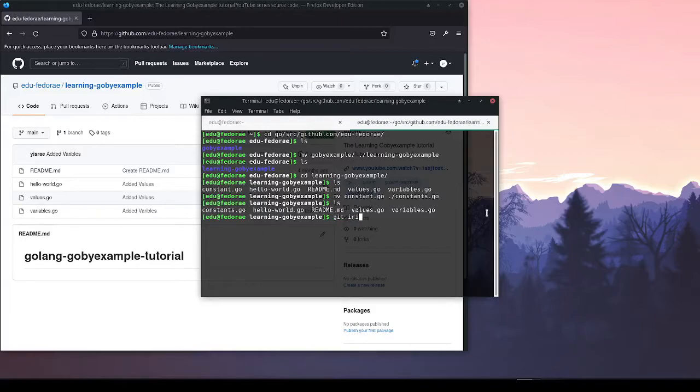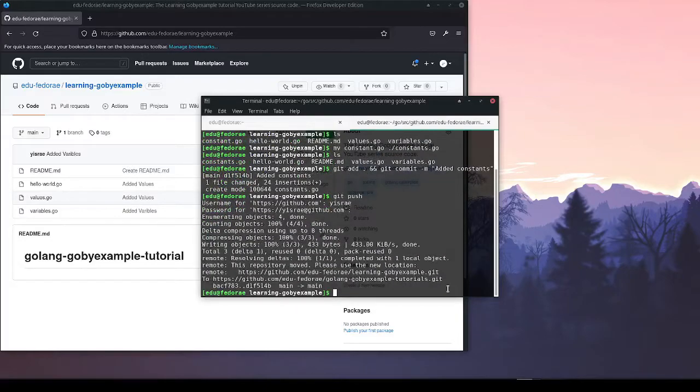This is the new name. I want to git add all and do a git commit, and I'm going to do add constants, and then we can do a git push. Alright, there we go.